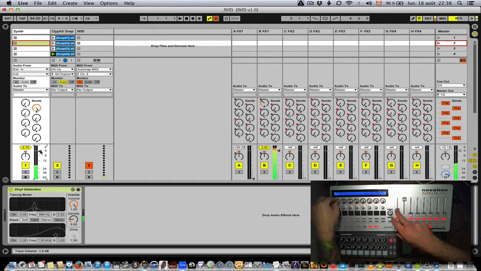I will forward it to my first return track. That return track creates glitches. As I adjust the pitch, we can already see the kind of textures I can obtain.